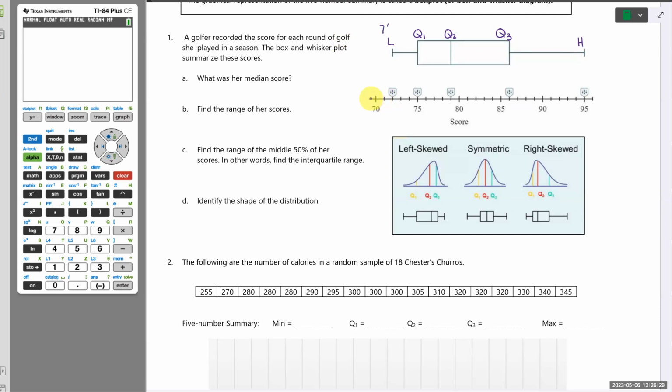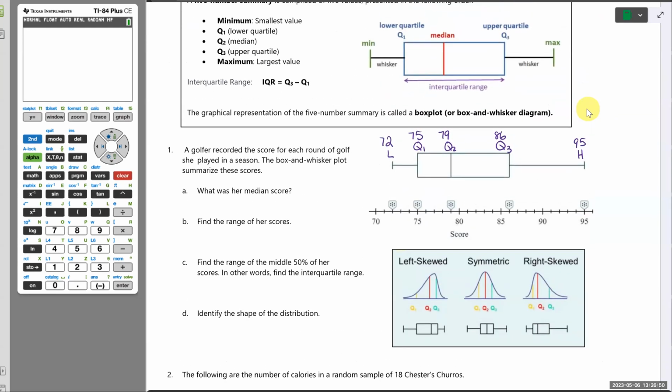So 72 was her lowest score of the season, 75 was her first quartile, 79 was her second quartile, 86 is her third quartile, and then her high score over on the end here was 95. All right, so those values separate the data into 4 equal parts.